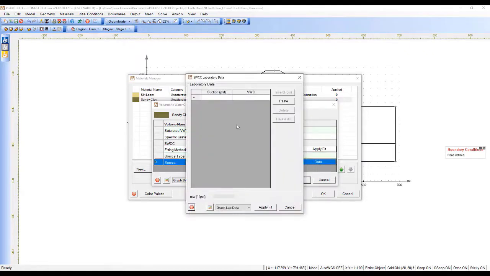And I will be manually putting in data points for my suction curve. And I will continue doing that until the entire curve has been generated.